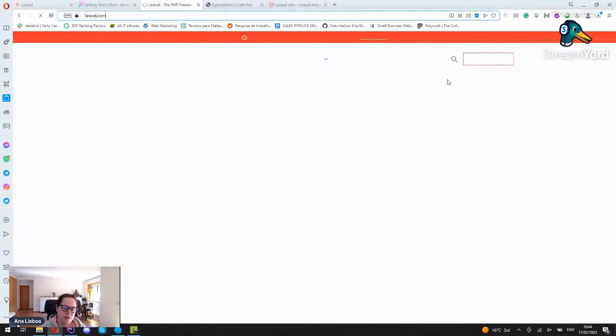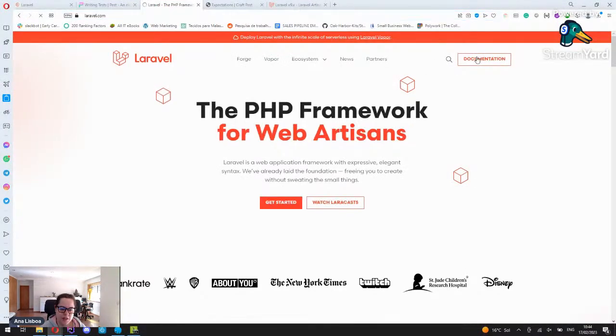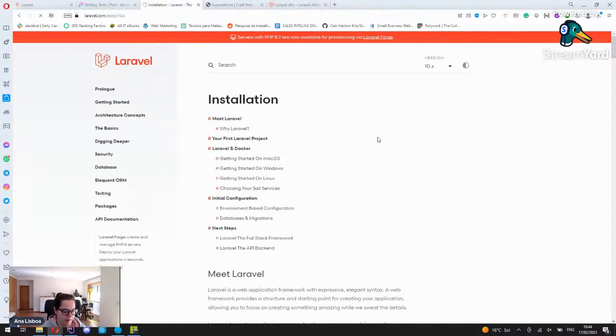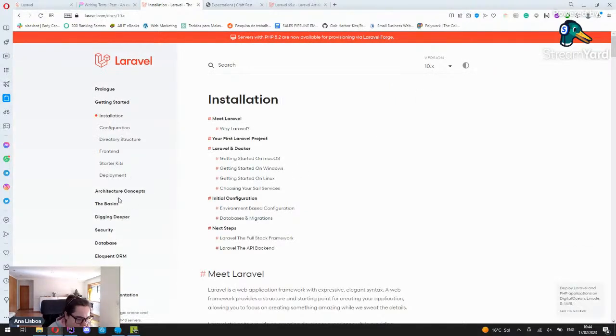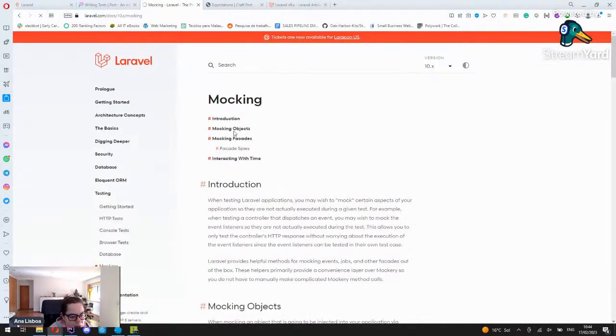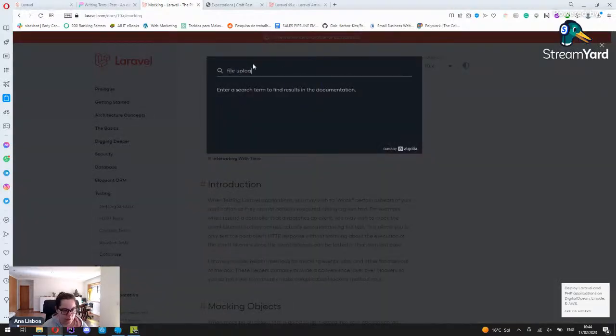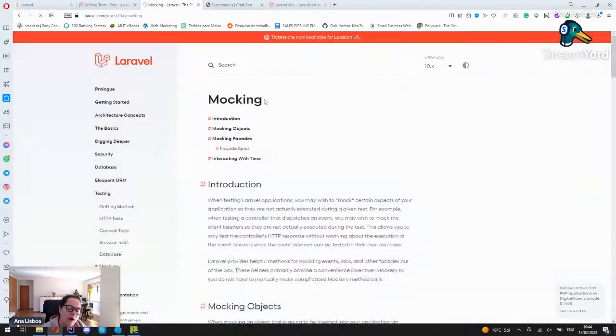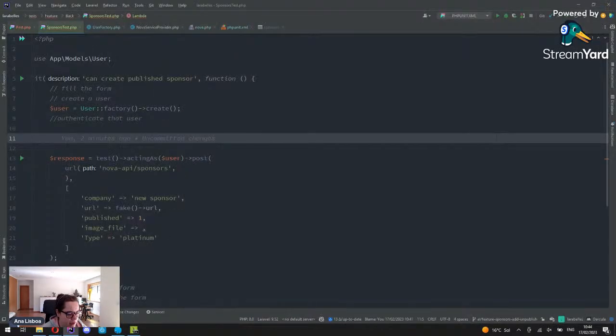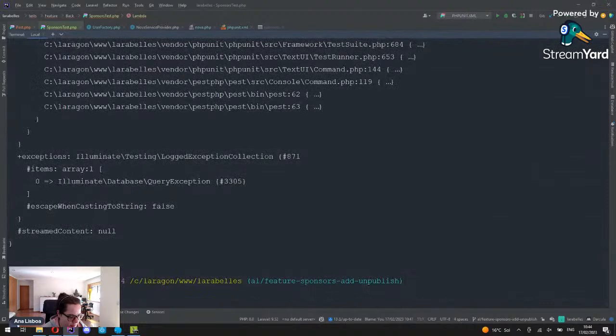.com, and on the testing part of the website, they show you how to mock a file, or actually how to mock a file upload. So testing, mocking, no, file upload test. Oh, actually, there's a new command for Laravel that is quite fun. You can PHP artisan docs and then write your query string, and the command will try and find the page on the documentation website.